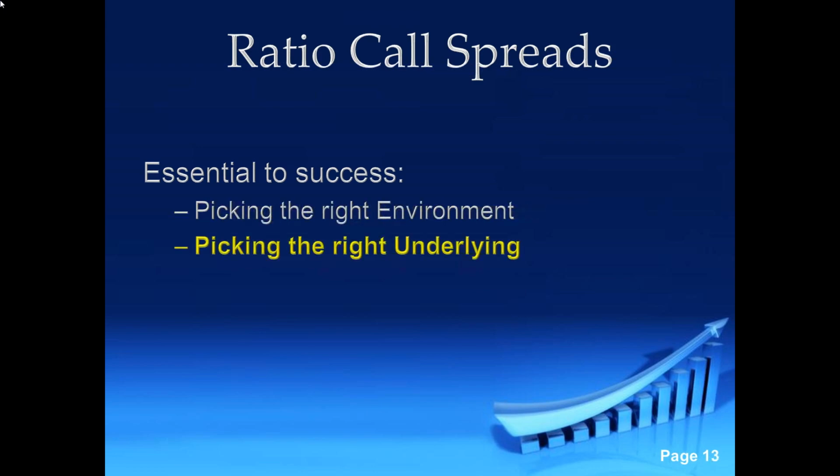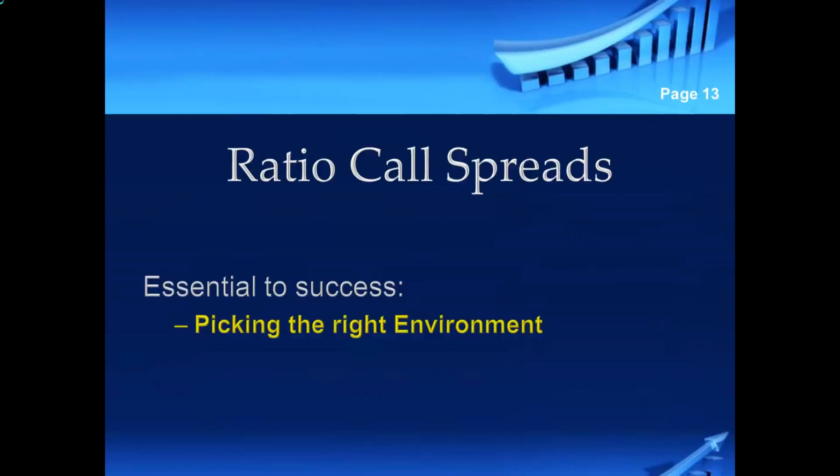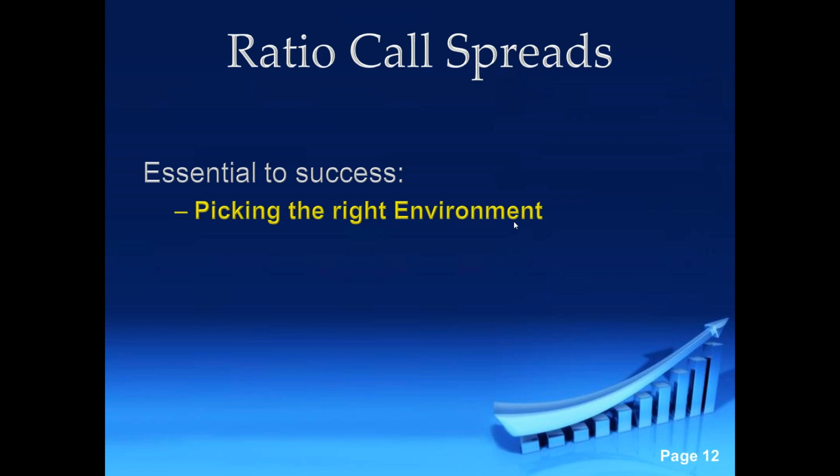So that one, we got that for the IV percent. On the underlying, we have to make sure we have a tight bid ask. And all of these things are going to be green light, yellow lights. If you're picking the right environment and it's at 49 IV percent for XYZ stock, then just know that that's a yellow light. You're going to be struggling to fit my rules if you have too low of an implied volatility percent for that underlying.